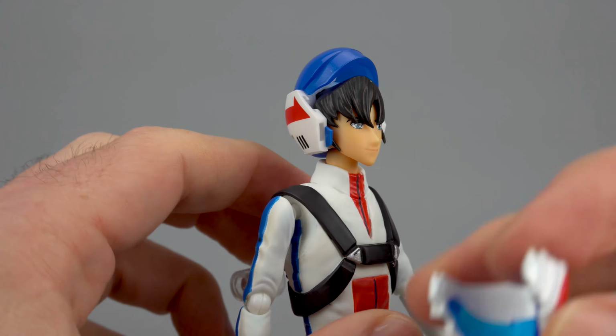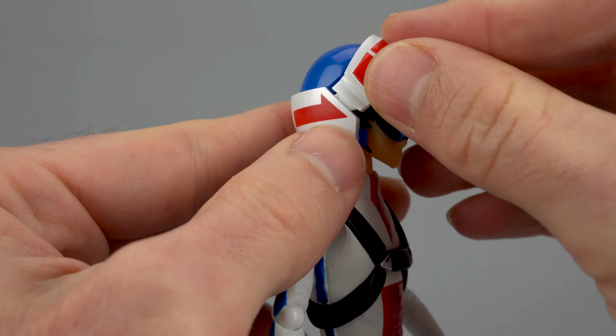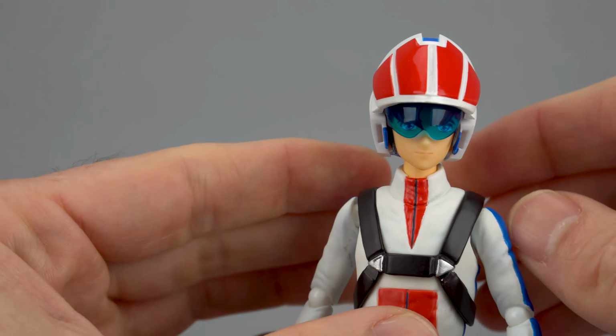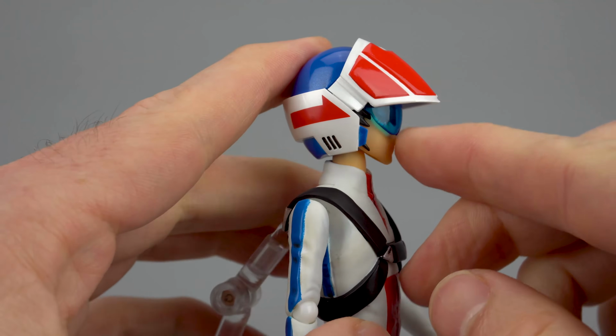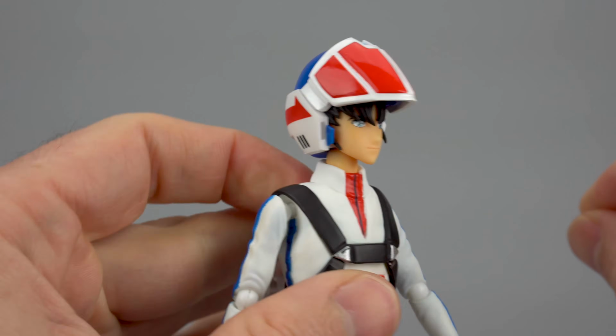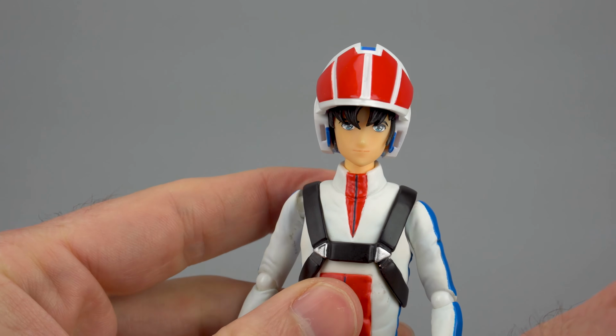Then we're gonna grab this top part. I'm gonna bring the visor down and put it on. And there you go. So now you've got Rick with the visor down, the helmet on, and the hair. And you could even take that visor and push it up. And there you go. That's how he looks without the visor being down.